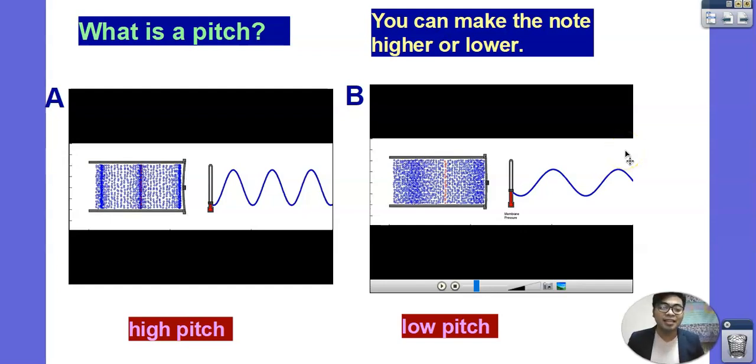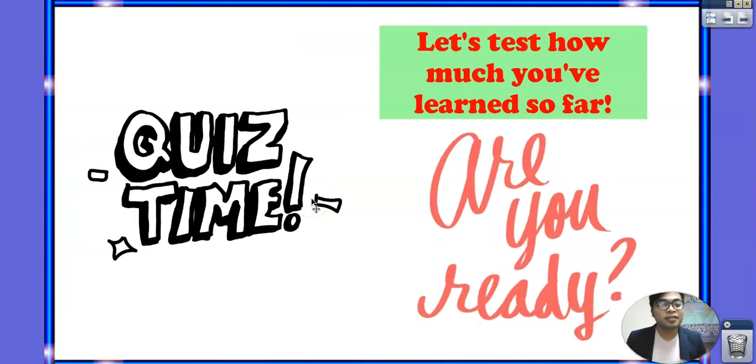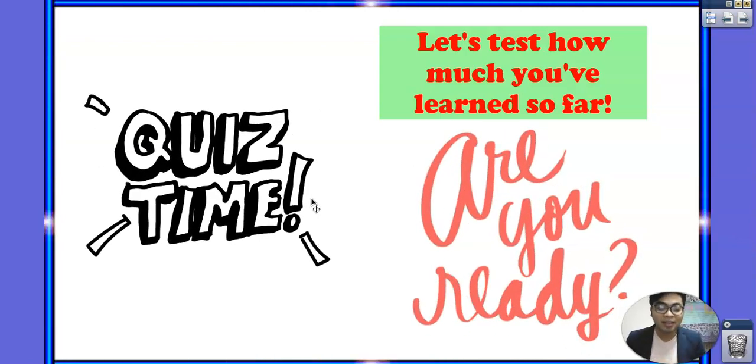So we have two things, two dimensions of the sound that we have learned for today. We have loudness and we have pitch. Can you recall those two? What is loudness? That is great. Loudness talks about volume up or down of a sound. And how about pitch? You can see that there at the top. Pitch is when you can make the note higher or lower, thus you can now change the pitch. So if you want to review the difference between loudness and pitch, you can go back to the previous slides. You can rewind this video.